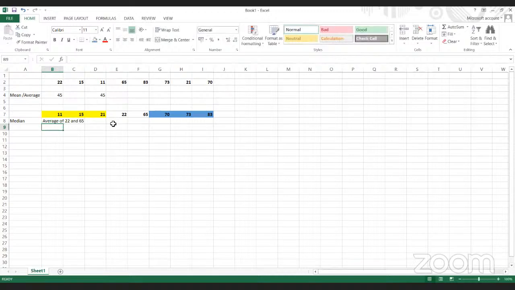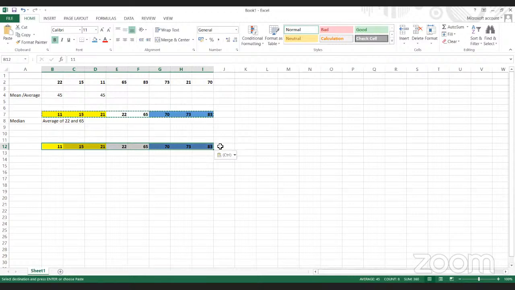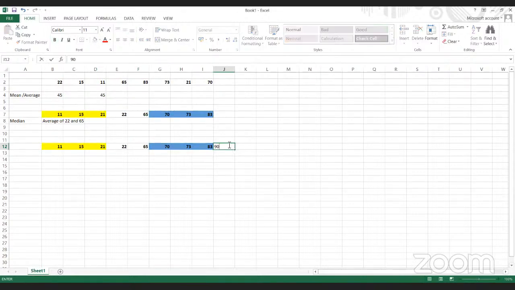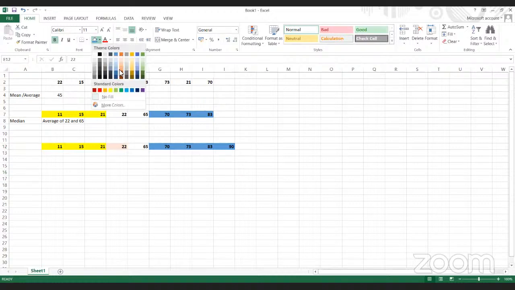If you have an odd number of values, it is easy to find the mid value. If I take the same values and add one more number, 90, now you have four values on this side and four values on the other side, so 65 is your median.